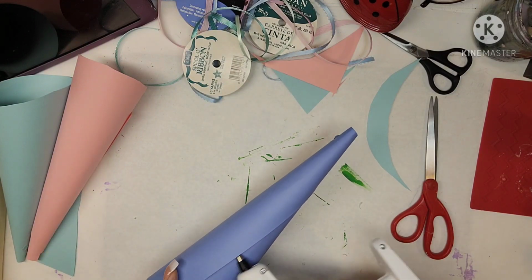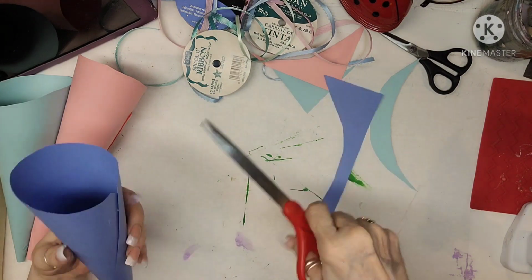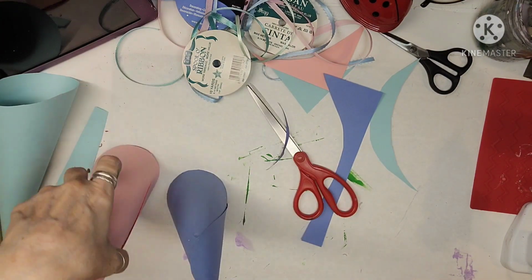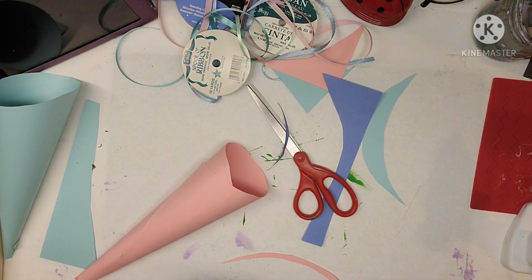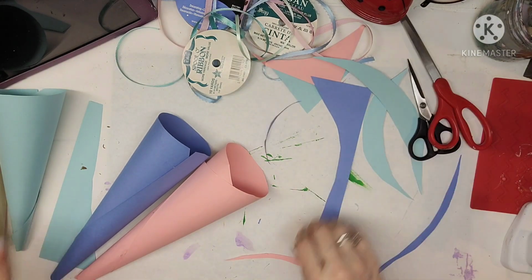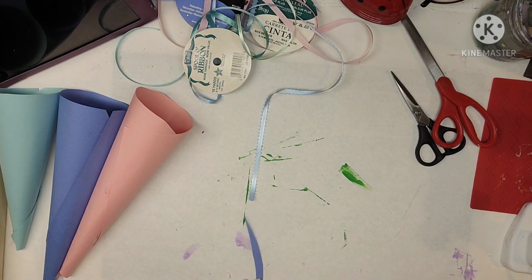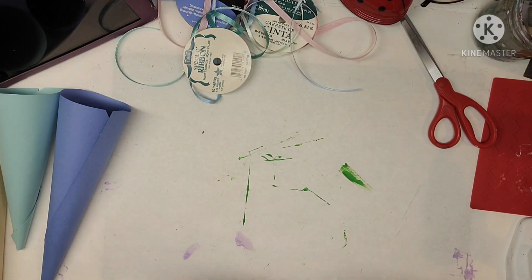Okay, so here I am just finishing this up, and then like I said, I'm going to cut it and trim the top, and then I'm going to use ribbon and glue a little handle, and then I'm going to stuff it with some flowers, and it will be little May Day baskets for my neighbors.